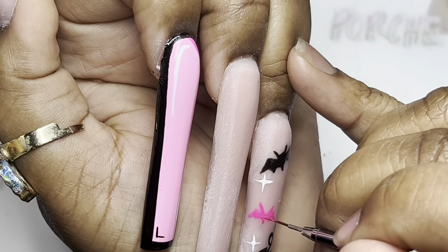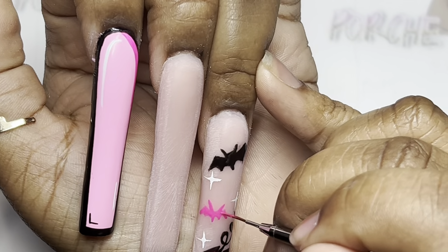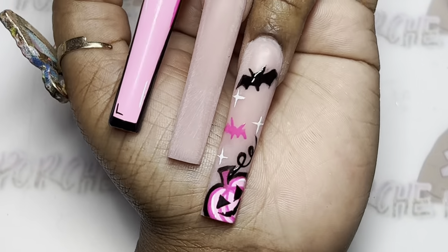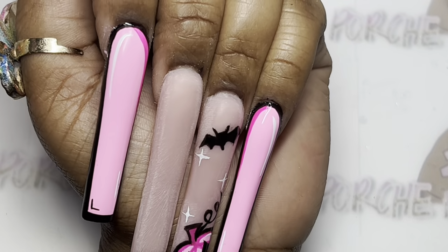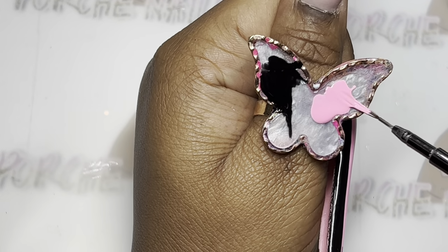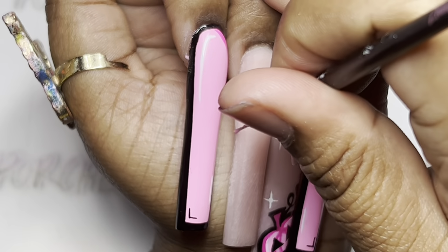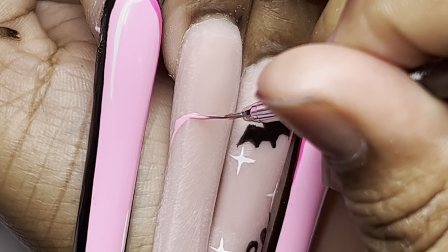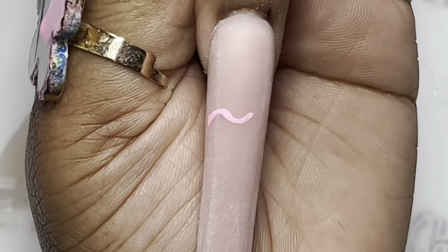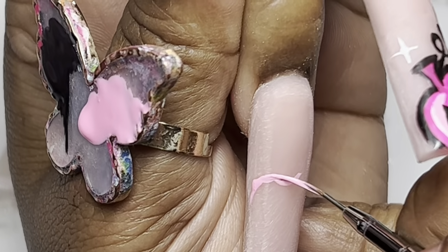Anyways y'all, I couldn't figure out what I was gonna do in the middle of this nail right here. As you guys saw, I drew a black moon, I drew this pink bat, I drew a couple of different things, until I finally decided not to draw anything there. Then I did come back at the end, because it felt empty, to draw a pink little moon, but you guys will see that at the end.